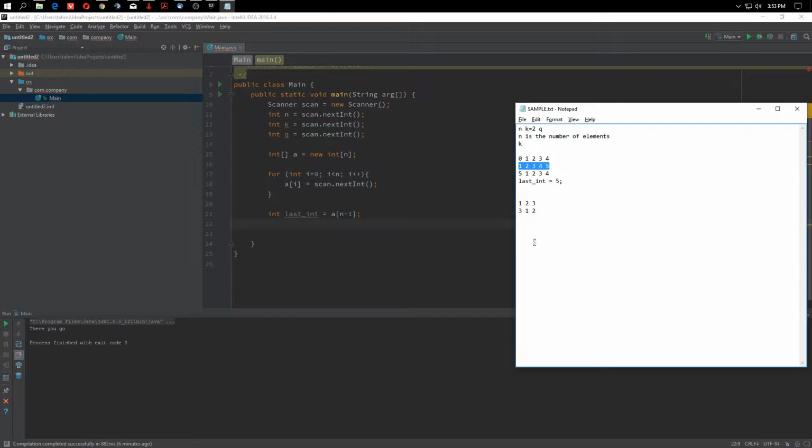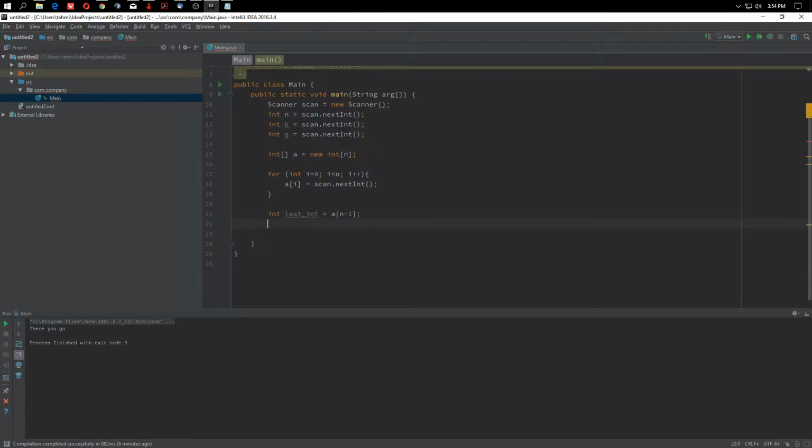So what we can do is start a new array. This is a better idea, because if we store on this array, then we will lose the value, right? We can't even exchange the numbers. Okay, so we can start from 5. I think that would be a better idea. We can start from n minus 1. Yeah, let's try that.